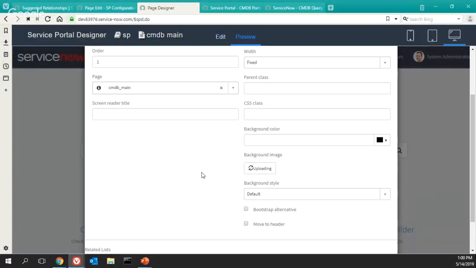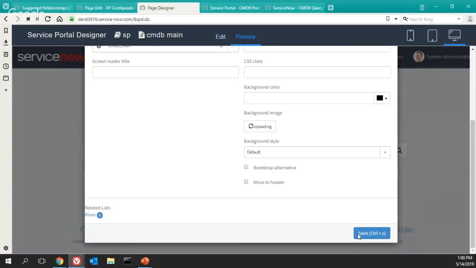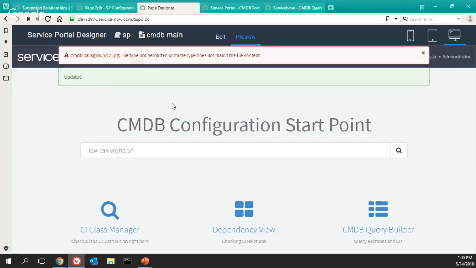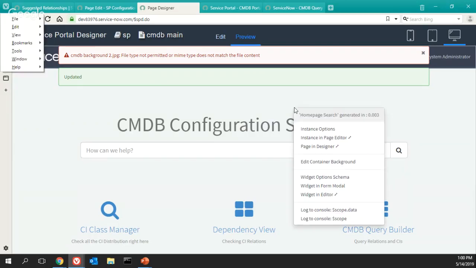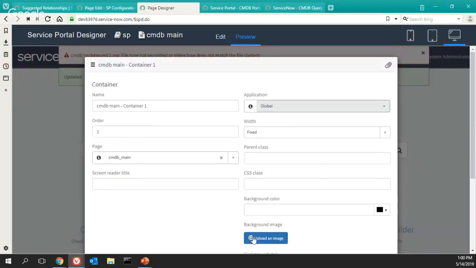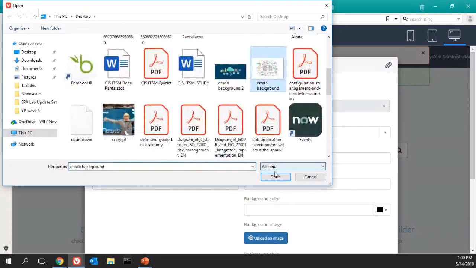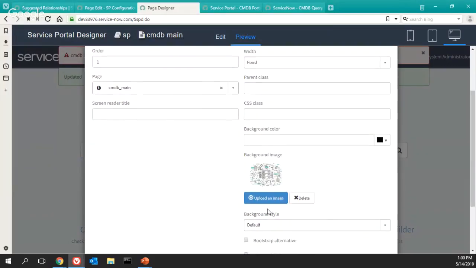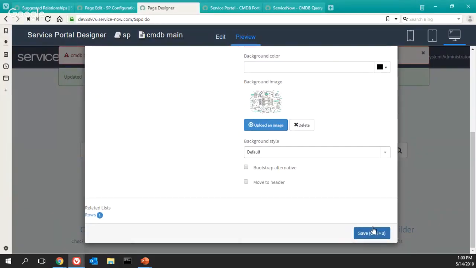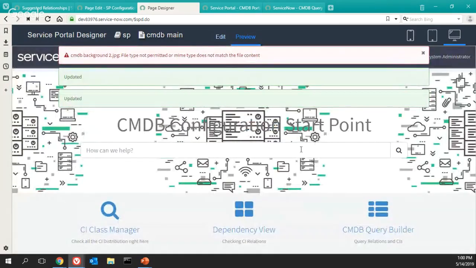So this is basically what you can do here. Let's upload in the picture, right? Let's go through, click save. There you go. All right, it's not matching the content. Give me just a minute. The container background. Can I include another one? Can I include this one? There you go. Yep. So there you go, that you can start including different elements here.